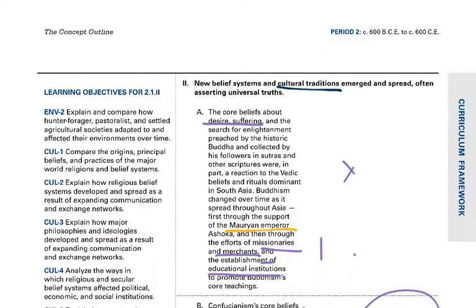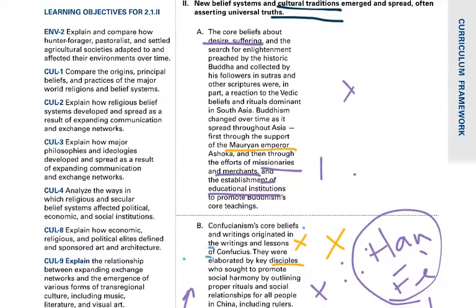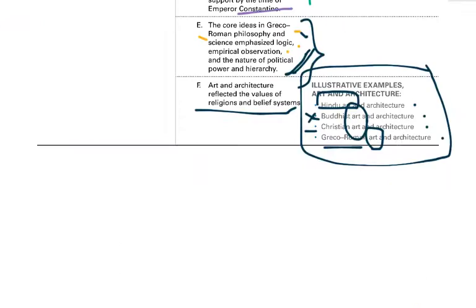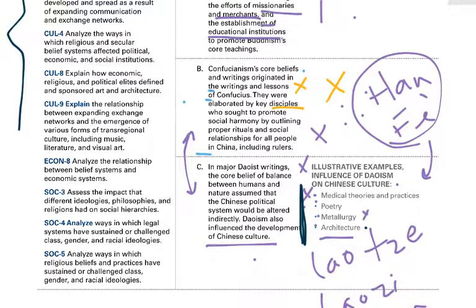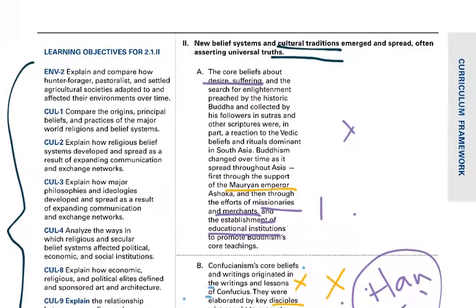So now we have an understanding of the religions, what's happening. You want to know the hows and whys, and if you want to test yourself, as always, answer these questions. There's none over here. If you can answer these questions, if you could tell someone, assess the impact of different ideologies, philosophies, and religions had on social hierarchies. If you were able to compare Buddhist hierarchies to Christian hierarchies and how the religions did this, you're in game. But this is a rough overview, and there you go.